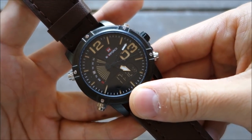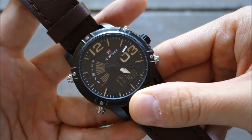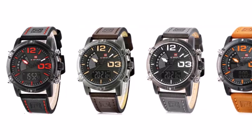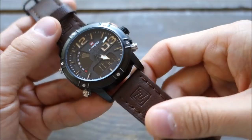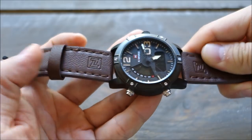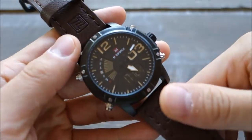The last quartz piece I reviewed was a Casio, which I did quite a while back. This Naviforce is also available in other colours: black, deep brown, grey, and orange — but I think this one grabbed my attention as aesthetically the most pleasing. Take a look and let me know what you think about the different colours and whether you would also go for this one.